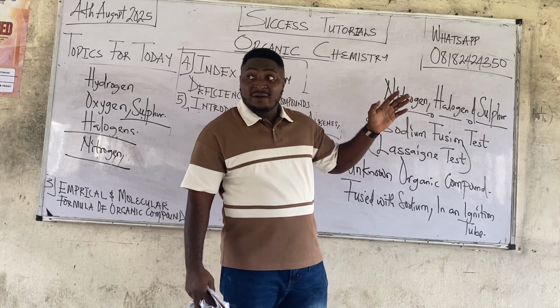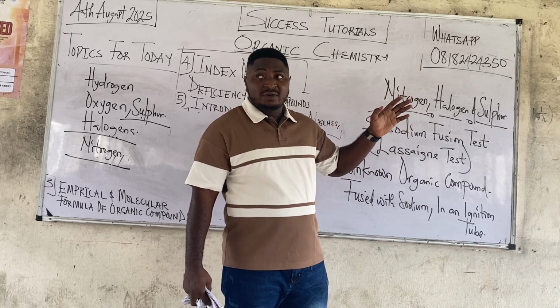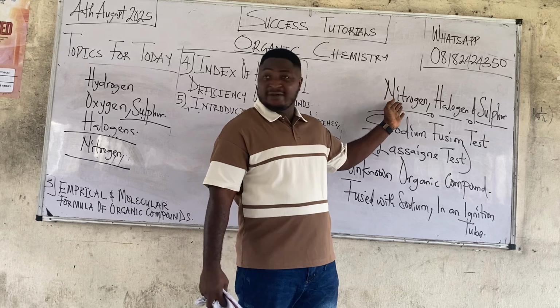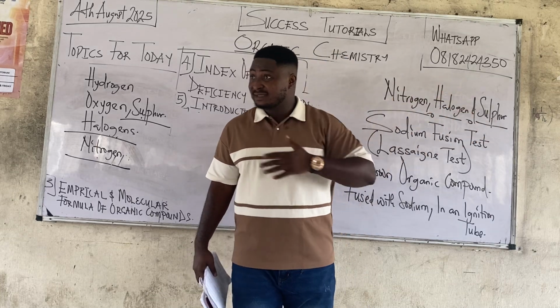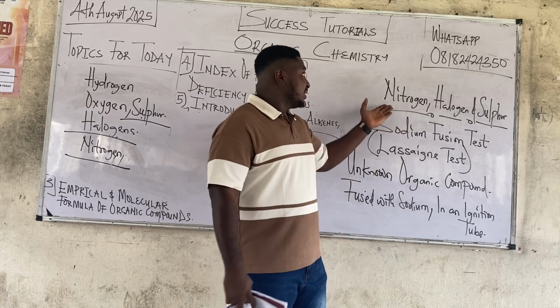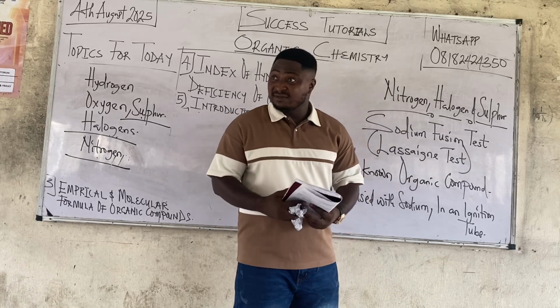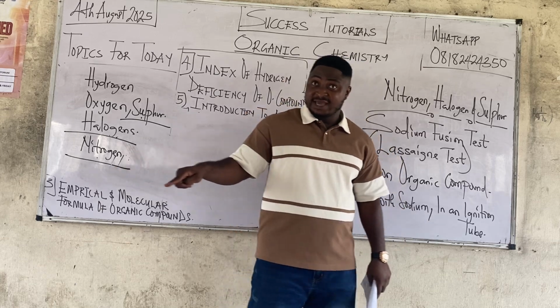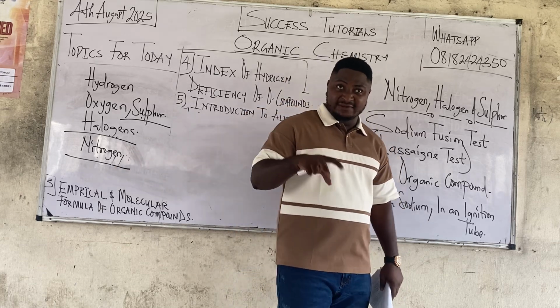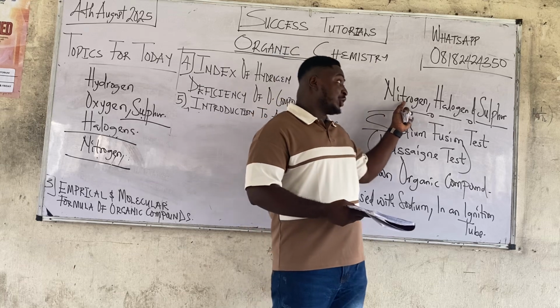No, they are not all group 5. This is group 5, this is group 7, this is group 6. They are all electronegative elements. What are electronegative elements? Elements that will gain electrons to become negatively charged, right? Nitrogen will gain electrons to become negatively charged.